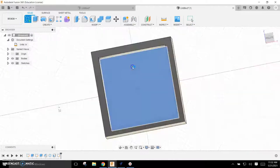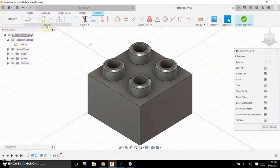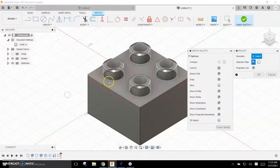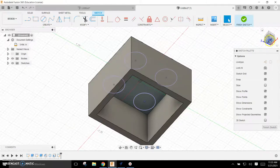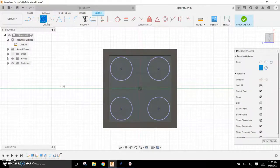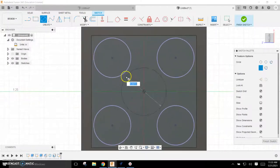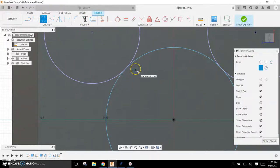I'm going to Sketch and choose that bottom plane. I'm going to play a little trick because I don't want to measure or do any math. I'll go to where I can see the top — still in drawing mode — and under Create I'll come down to Project. I'll project the outside circles of the studs and hit OK. Now when I click on the bottom I can see those projected circles. When I go to create my circle I can snap to them and draw until it touches — giving me a perfect fit.